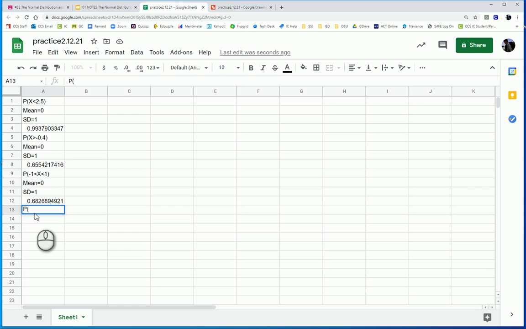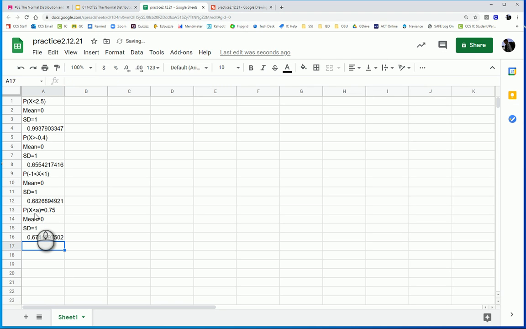So the probability that this z-score is less than A is equal to 0.75, and we want to figure out what that x value is. So we know the mean is 0, the standard deviation is 1 because we're talking about a z-score. So we're going to use equals NORM.INV, and we want to put in the probability, 0.75. Always got to turn it into a decimal. And then the mean, which is 0, and the standard deviation, which is 1. And we don't need the word true here because we're using the inverse function.